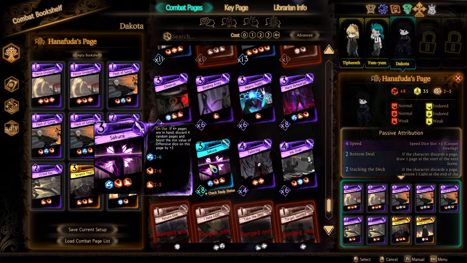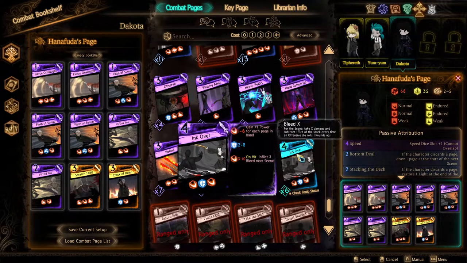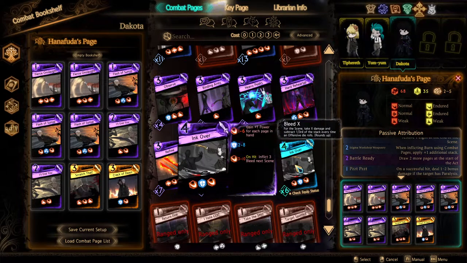If 4 plus pages in your hand, discard 4 random pages and boost the minimum value of the dice on this page by plus 3. Nah. I don't think this card is good enough to run the battle ready. I mean, if I have 8, it would be 9 to 15. Still kind of weak for 4 damage, right?